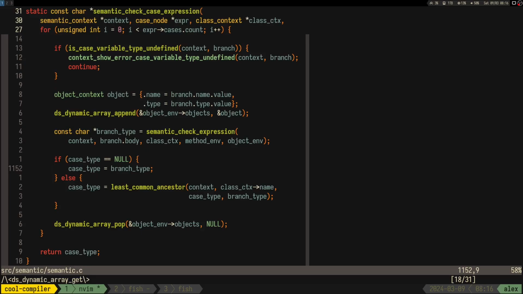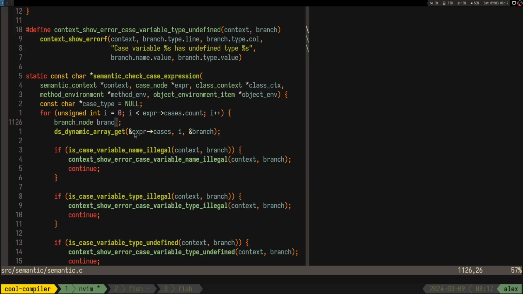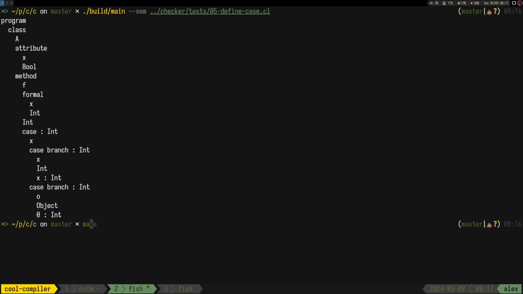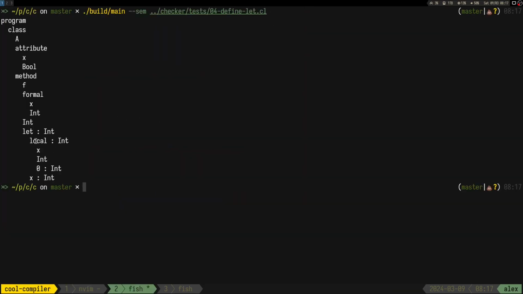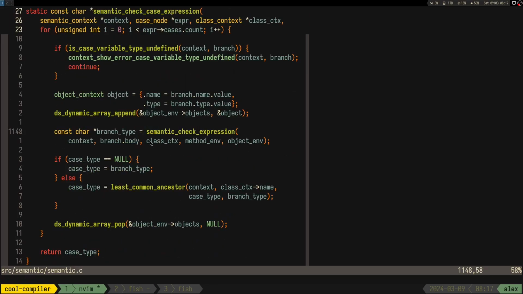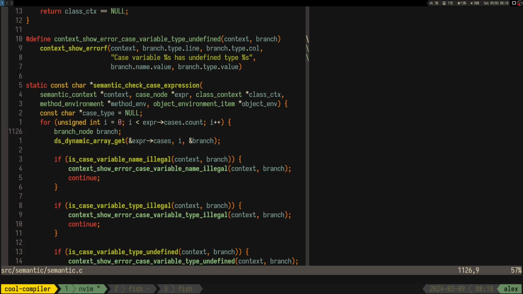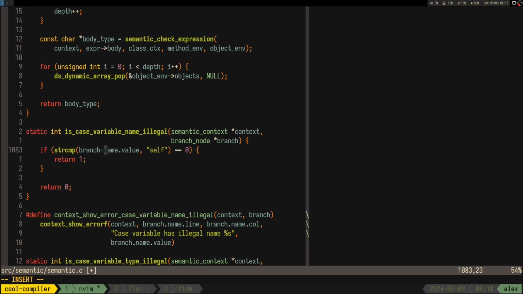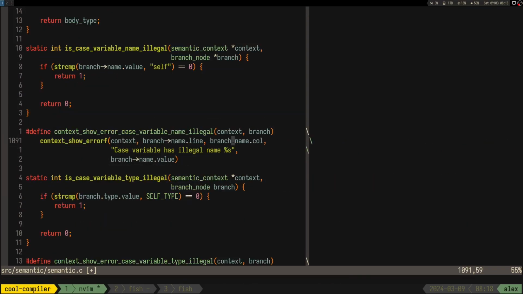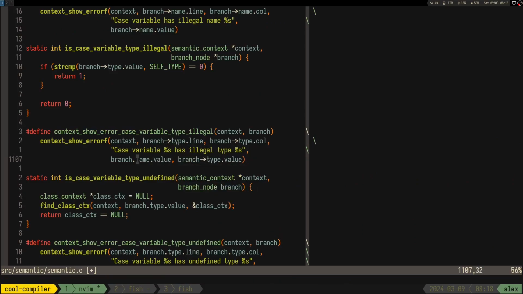But for everything that's on the AST, it should be get reference. For branch, again, it should be a reference, but it could also stay as a simple copy because it's actually a pointer, because it's a dynamic array itself. So that can stay as a value, but just to stay consistent, let's change it also to reference. Why not?